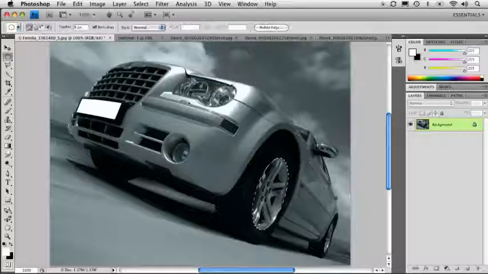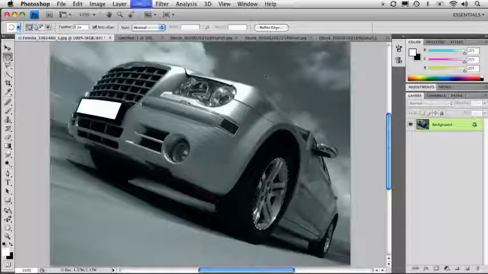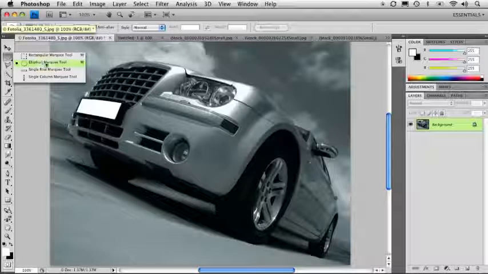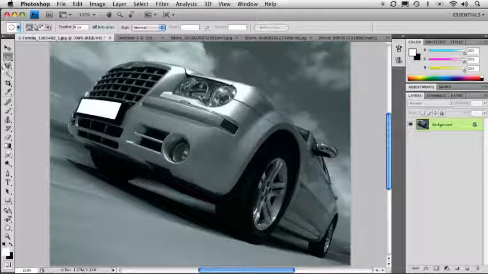And once I press enter, my selection is still active, but now it is more isolated to that specific area of the image, meaning I can make whatever changes I want to now. I can make corrections, I can even isolate this selection to its own layer, whatever I need to do. Now, those are the basic shape tools. Now, another selection tool is right beneath here, and these are known as the lasso tools.